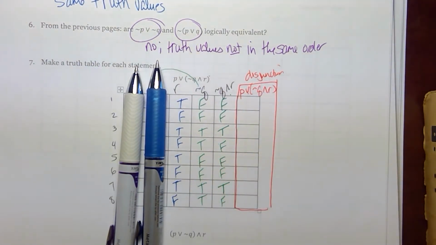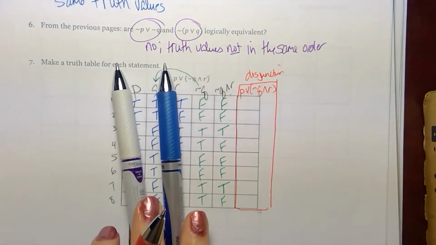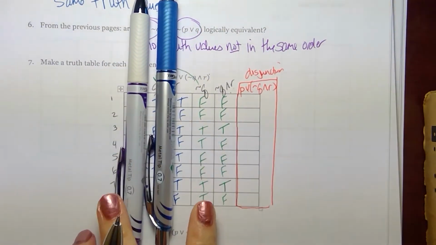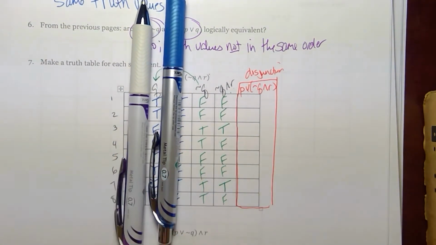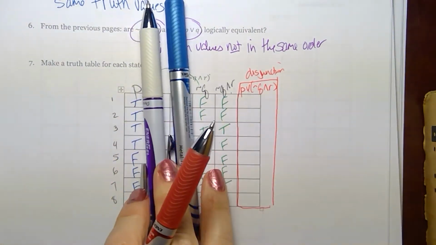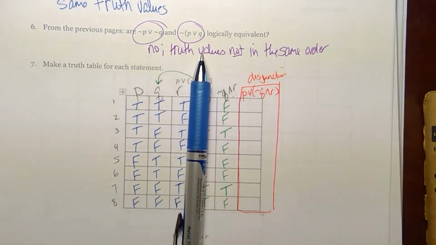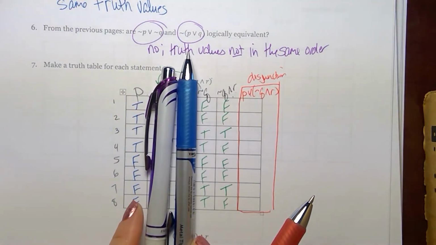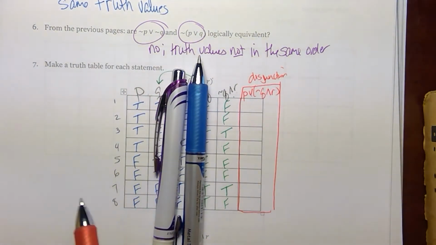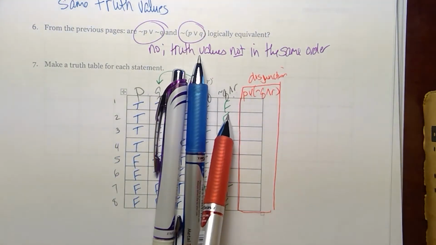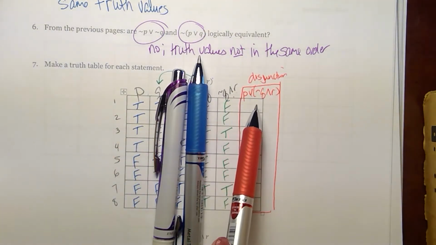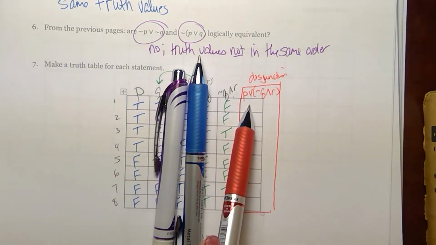All right, we're down to that last column, that disjunction that we're interested in. To find the disjunction, remember you're only ever looking at 2 columns. You're going to be comparing P, all the way back there at the beginning, to that not Q and R. So I'm looking at my first column, P, and this last column I filled in, not Q and R. It's a disjunction. Disjunction is or. So if I have at least one true statement, one or the other is true, or both, it's true. Which means if they're both false, it's false.